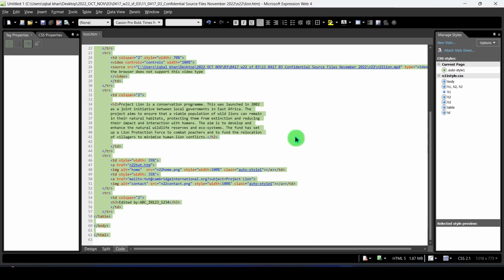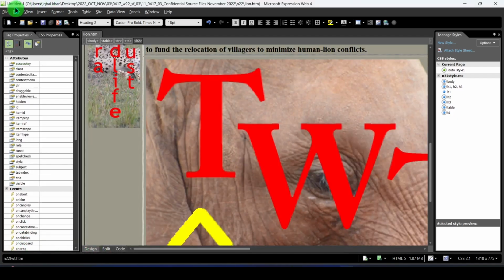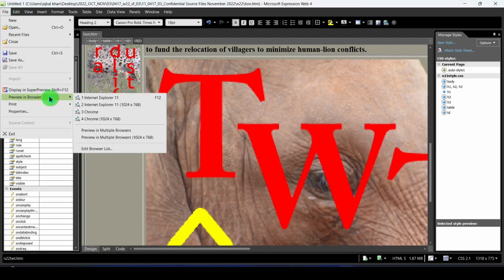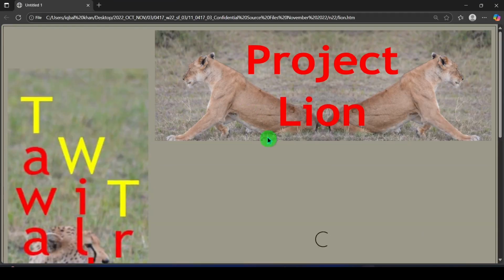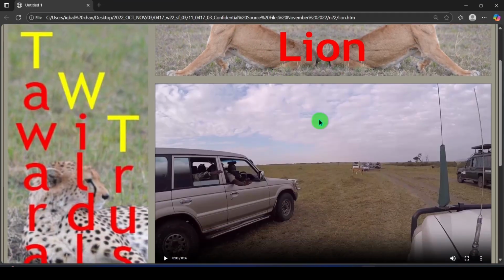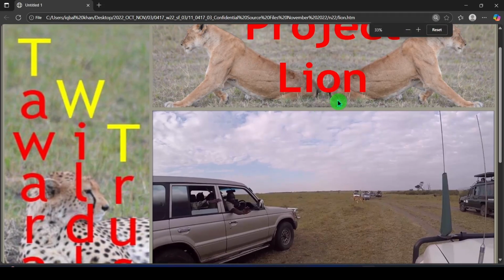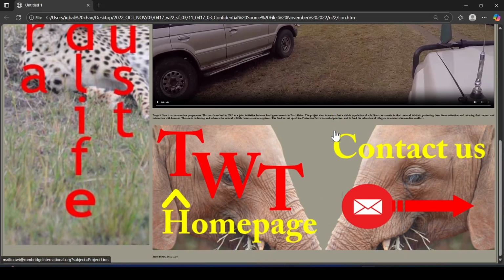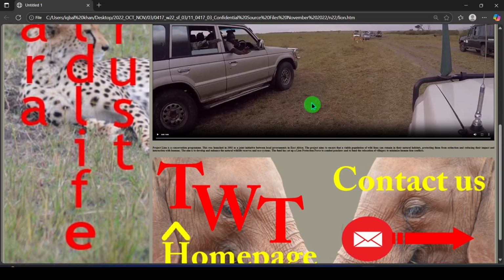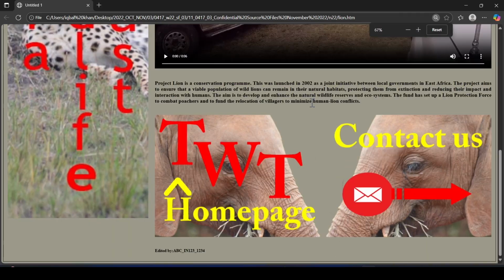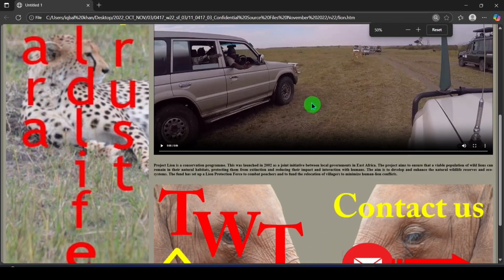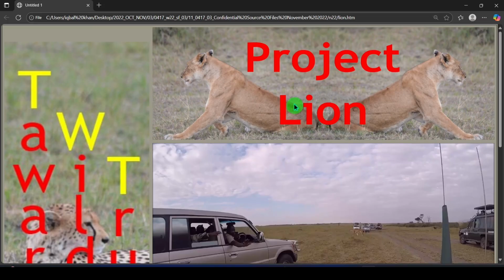So to do that, I will go to design and then file, print preview, Internet Explorer view, and this is how our web page looks, perfectly fine. All and every item is clearly seen. You can zoom in and zoom out also. If you want to do some necessary setting, you can do it.